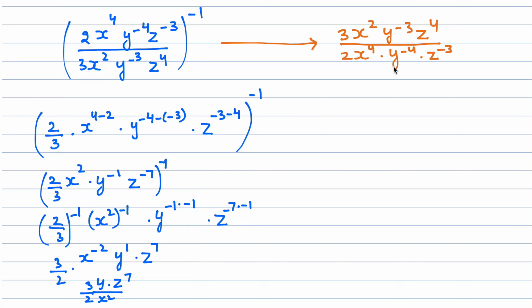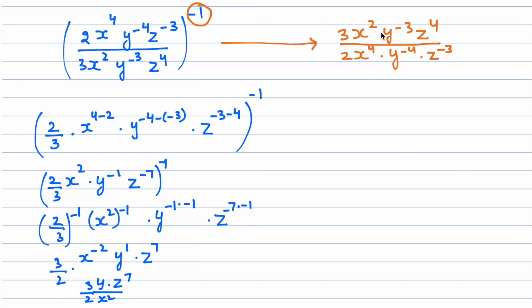The important point here is that whenever you are reciprocating, don't change the sign of any of them, because you are reciprocating due to this negative one. So inner terms will not be affected at all. They will go as it is, right? Do you think so? Just stop for a while and think.